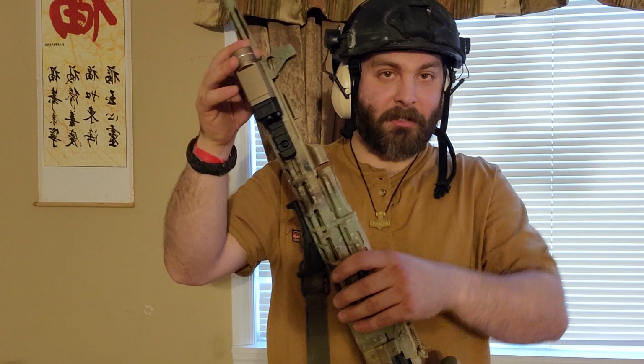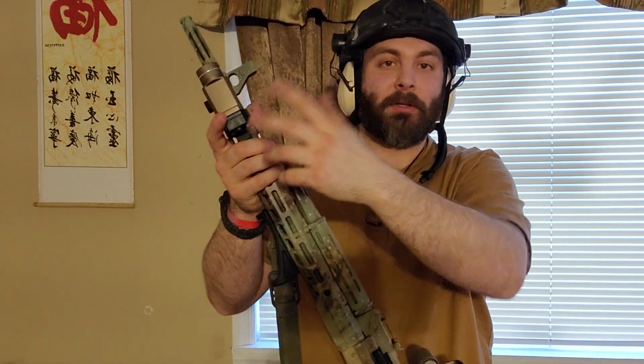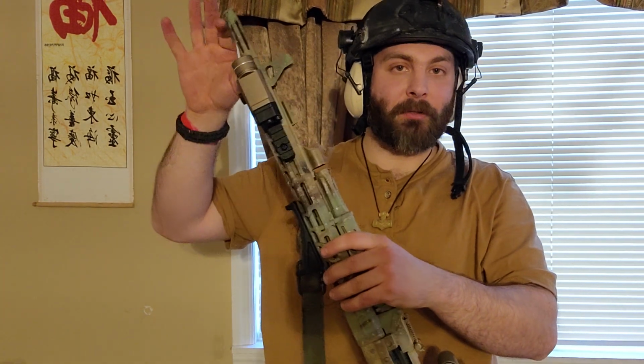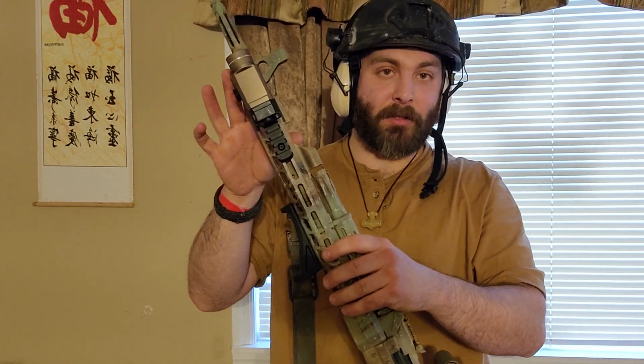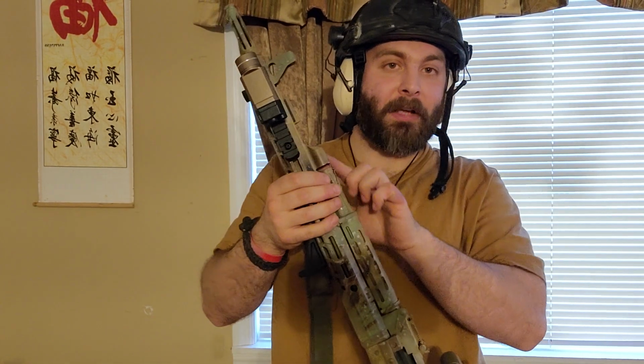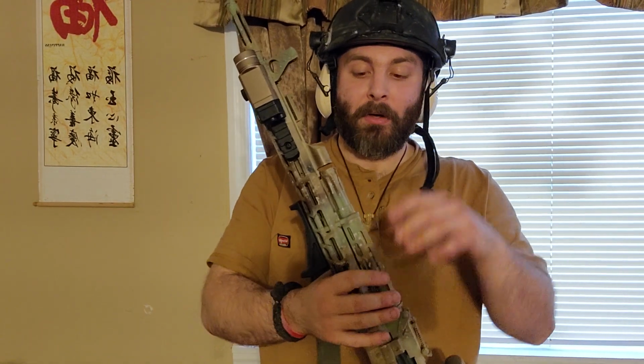Whereas this has the standard AK front sight that you can thread, and you can change out your muzzle devices very quickly compared to an AR or the Baril. So that's another reason why I went with this. Ease of use for different devices. You can suppress this. The threads are concentric with the barrel, and it does have gas settings to use a suppressor with. So that's another reason why, because potentially I might get a suppressor for this gun.